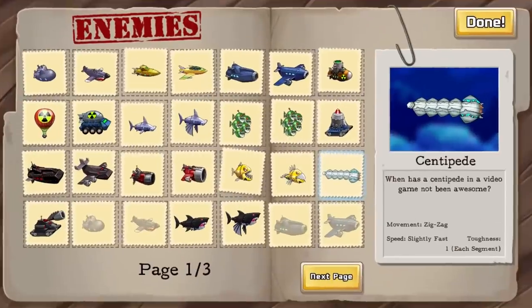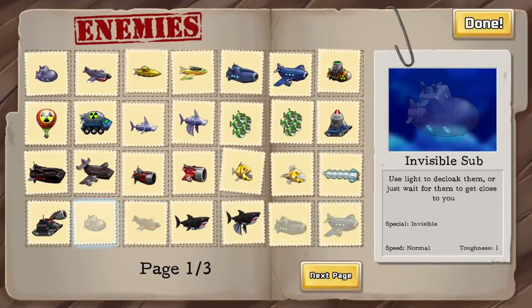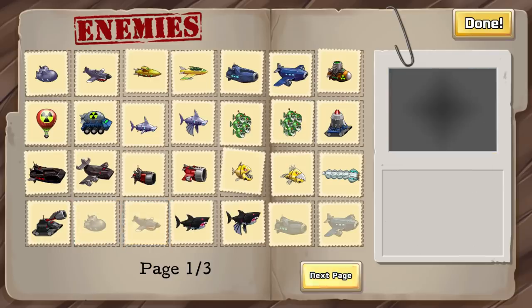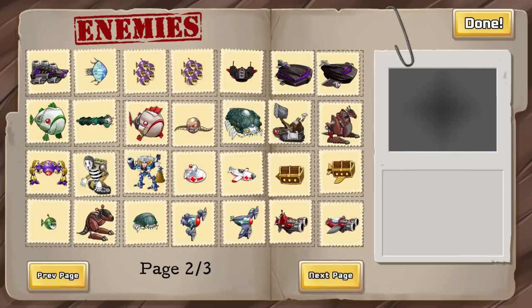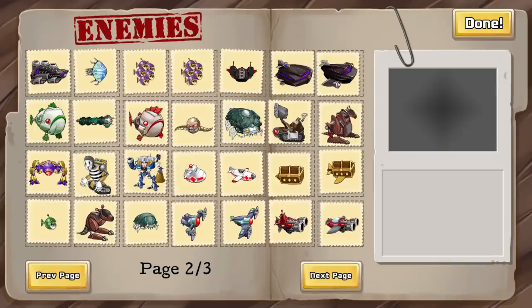Because I have all of the enemies found, I believe. The reason that these are kind of quasi-invisible is because they're cloaked. That doesn't mean that I don't have them. If I don't have them, they're blank. So as far as I can tell, I have all of these right here. So check it out. That's cool.